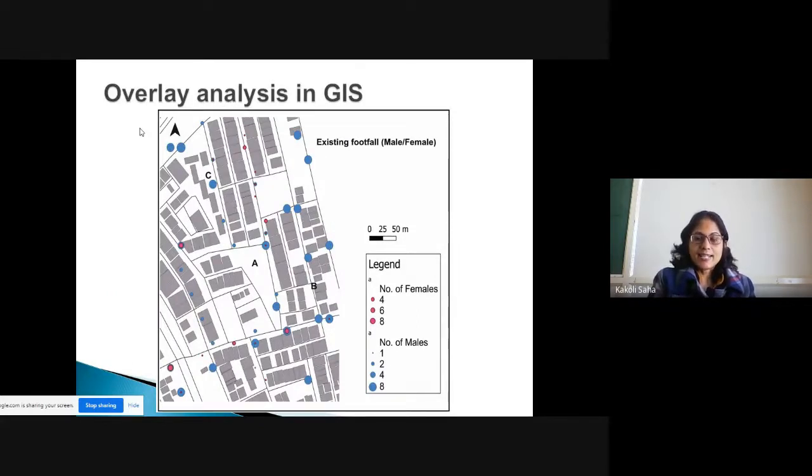So we did an overlay analysis. One of the advantages of GIS is that we put the point symbols representing the female on top of the male. Now, if for some area the male and female footfall are the same, what will happen? They will overlap each other and we cannot see it, right? So we kept the proportion right but made the sizes small for the female circles, as you can see here, so that we know the proportion of female to male over here.